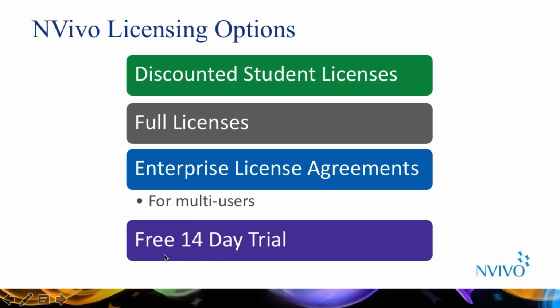You can go out to the QSR website, www.qsrinternational.com, and you can download a full working version, 14-day free trial, to dabble with it with your own data if you'd wish. There are discounted student licenses. There are full licenses available. There are enterprise license agreements if you're in a situation where there may be multiple users.